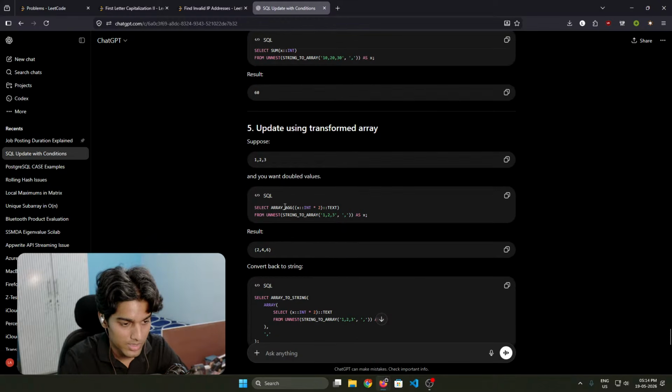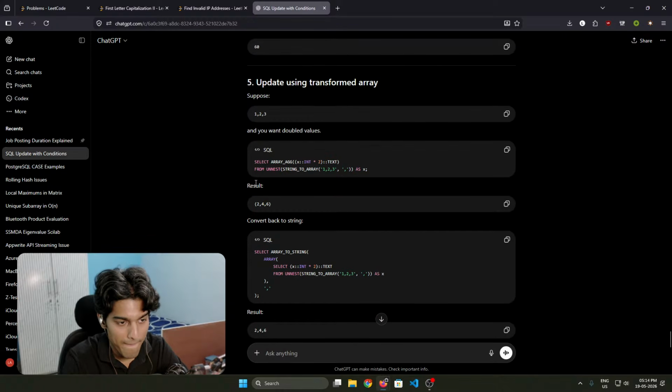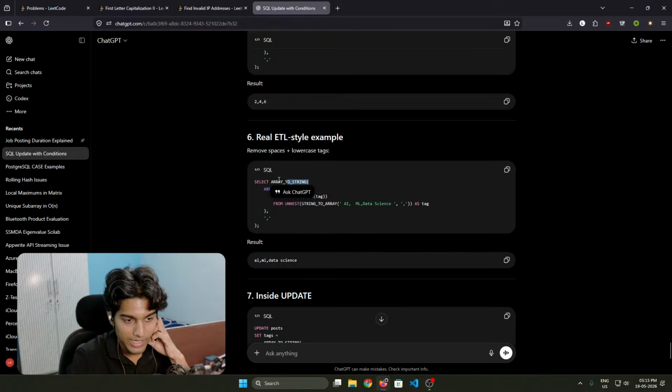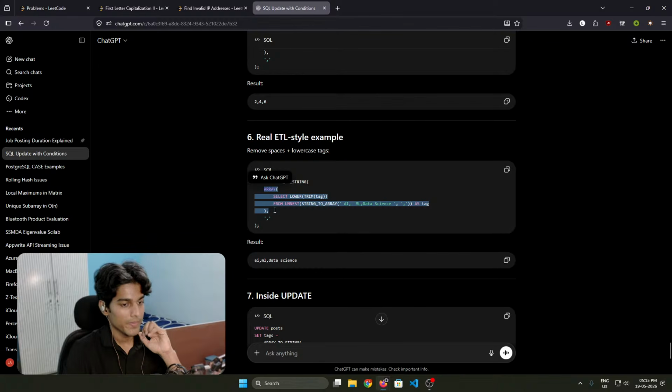Okay, how do we do this? Suppose we have this and you want double values, then we can do something like this. So there is an aggregate function. Remove spaces plus lowercase tags. So select array to string. Inside this I have to use some sort of a function like this.